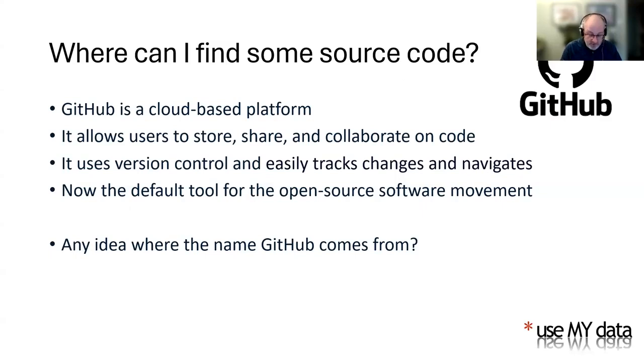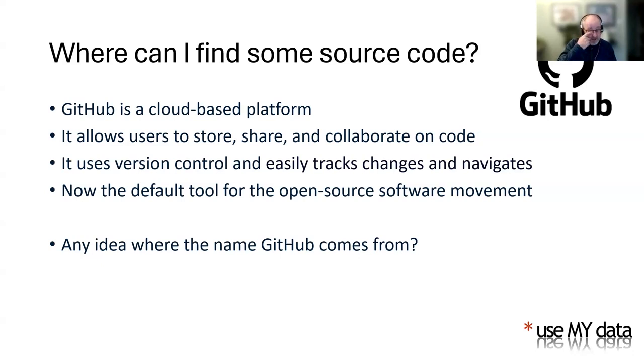GitHub is where you go. It's a cloud-based platform, out there on the web. Anybody can access it as long as you've got an internet connection. It allows, in this case, analysts, researchers and data scientists to store their code, share it and collaborate on it. This is the platform that our data scientists across research communities are beginning to use much more actively, because it's a really useful way to collaborate directly and dynamically to develop code which can understand the complexities of what's in our patient records to produce the research in the first place.